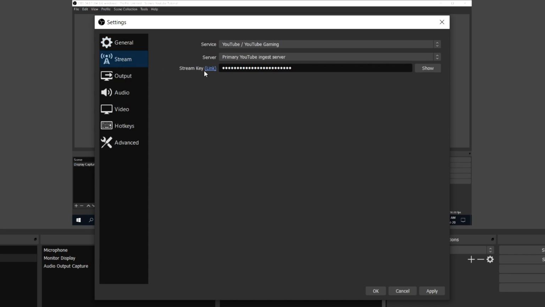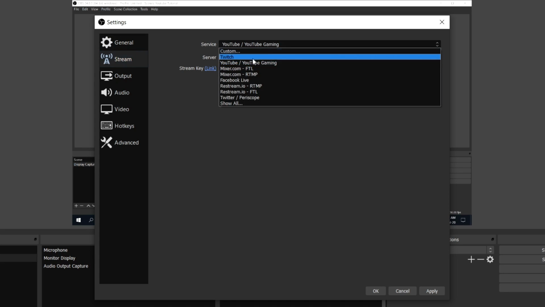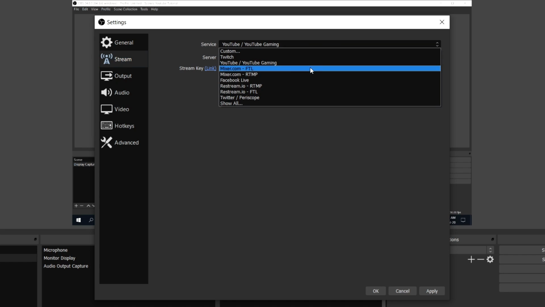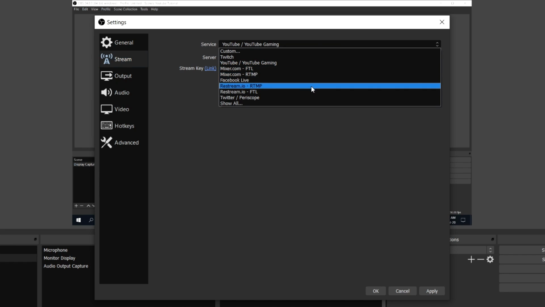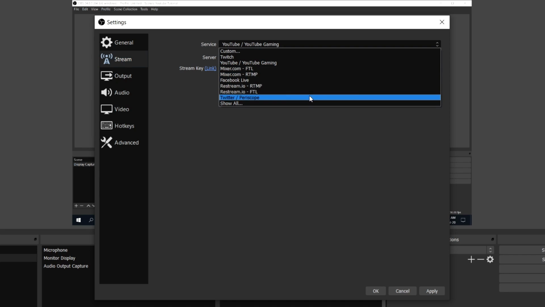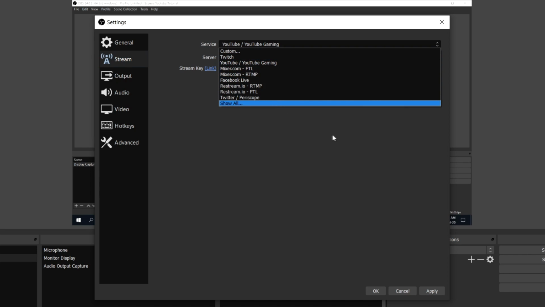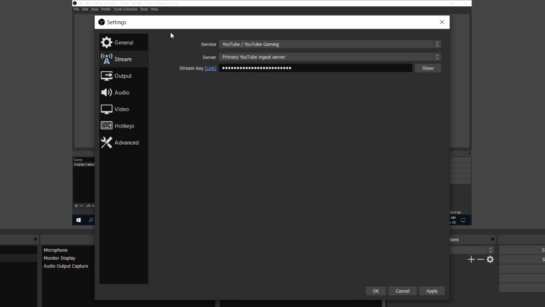The next tab is the stream tab. This is what you will be using if you wish to stream on a particular streaming service, like maybe YouTube or YouTube Gaming, Mixer, Facebook, or maybe Restream.io, Twitter, Twitch. This is everything that is allowed by the OBS service.